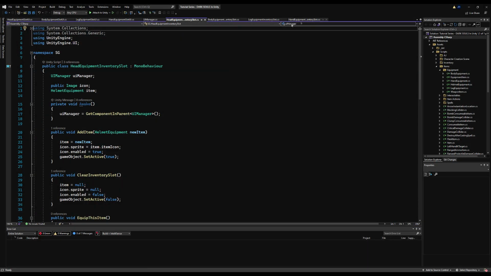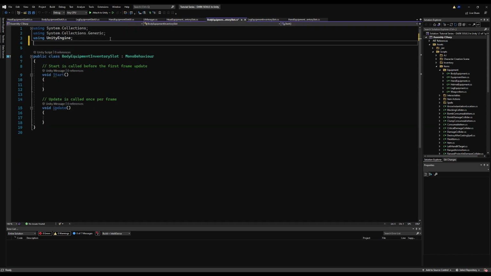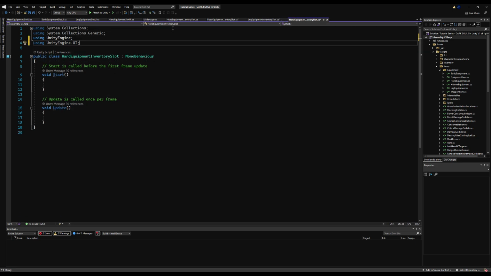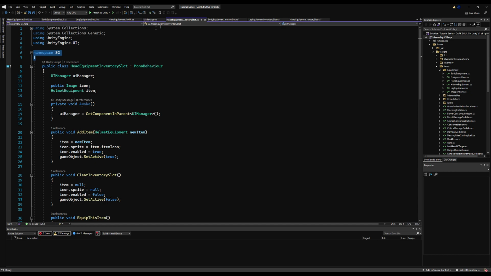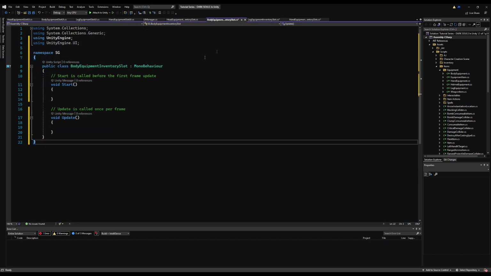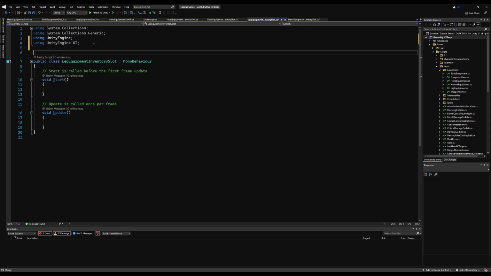Okay, so open up all of these scripts, and first we're going to start off by copying the using UnityEngine.UI, because we're going to be working with the images. That's how we know what item is in each slot. So put the using UnityEngine.UI across your 3 new scripts, and then, as is per tradition, I'm going to take my namespace again across all 3 of these scripts, and then I'm going to delete the Start and Update methods. So this is much the same as we just did.